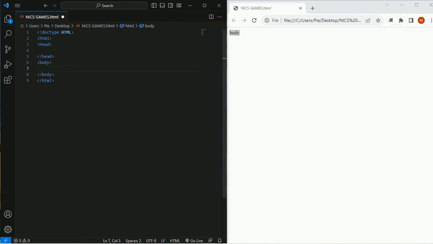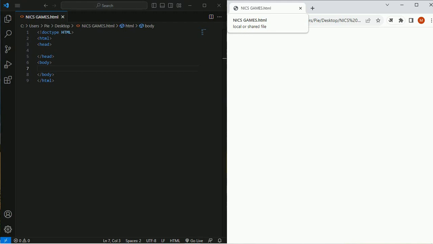Okay, so before going on to another tag inside the body, we will first discuss a very basic and very important head tag, which is the title tag. What does it do? If you open your web page in the browser and notice the tab of your page, your file name is written here. If my file is nicschemes.html, then nicschemes.html is written here. So how can you modify this? How can you change it?